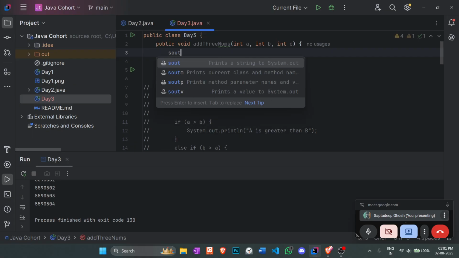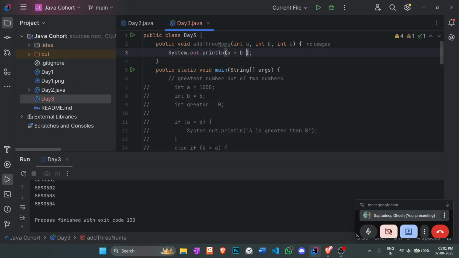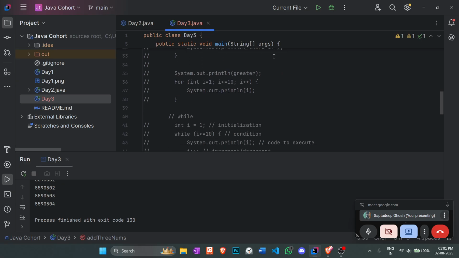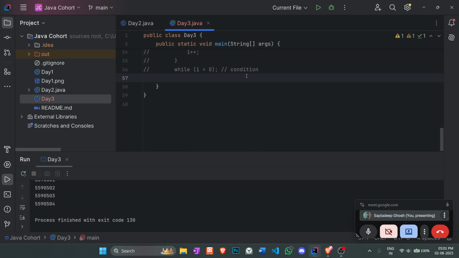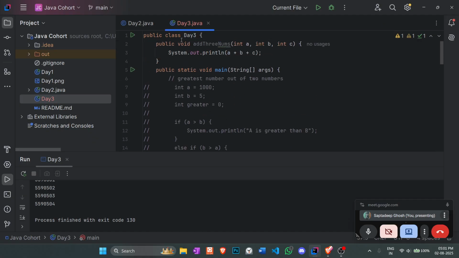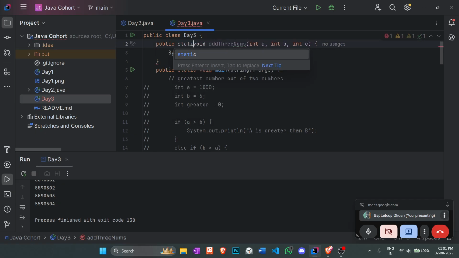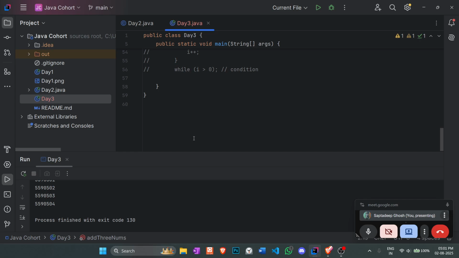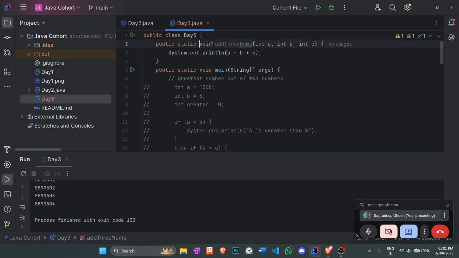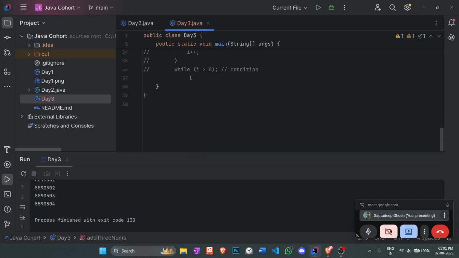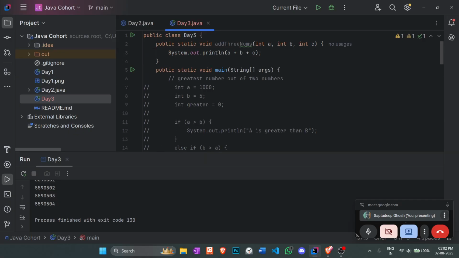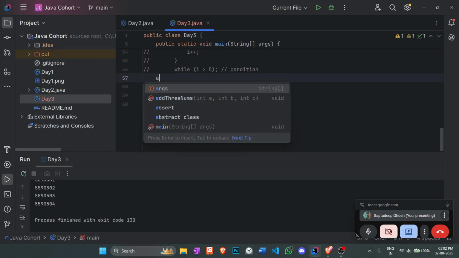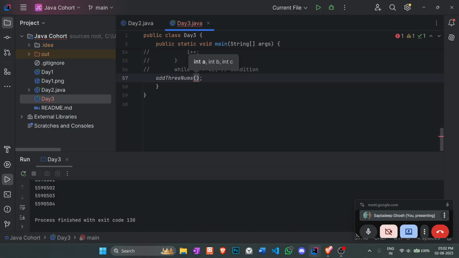So it'll just be System.out.print a plus b plus c, right? No, we don't have to create an object. You can just make it static. It is void. We'll talk about it in later videos. Don't worry. I'm just trying to make you understand that we don't have to write the same code again and again.